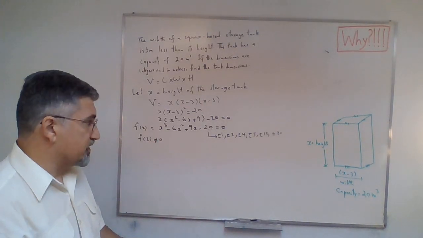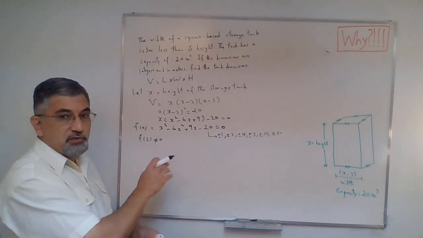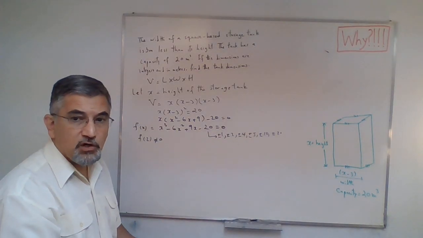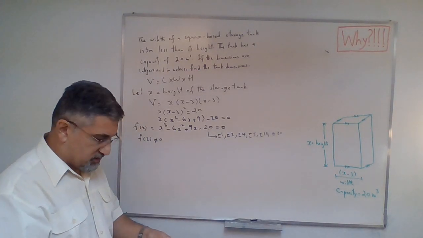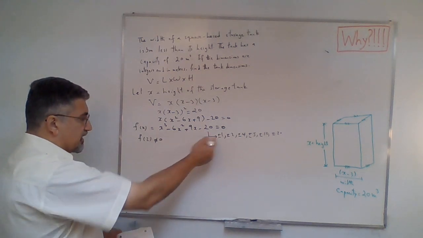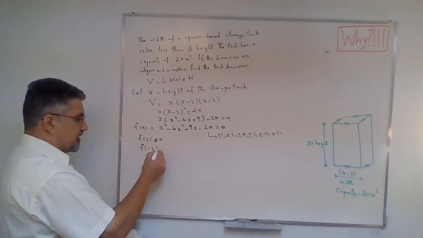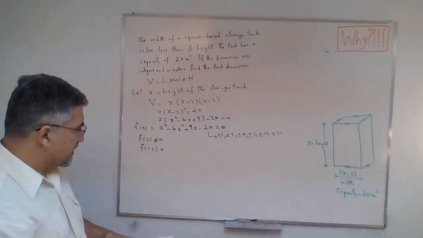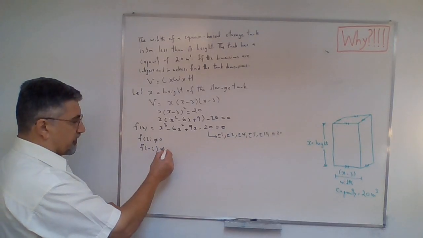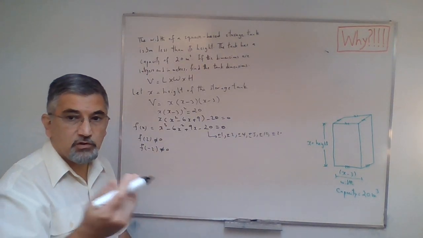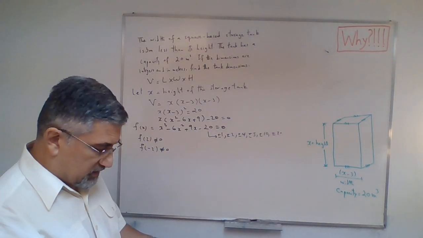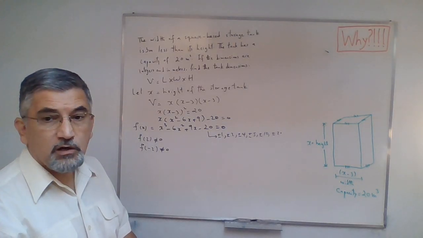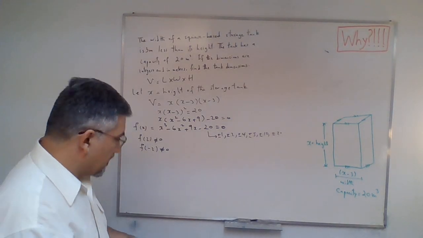So we see that this cubic polynomial is not divisible by x minus 2, or x minus 2 is not a factor of this cubic polynomial. We try negative 2, for example, and f at negative 2, when you do the math, again, you end up with something that is not equal to 0. We don't care what non-zero number that is.